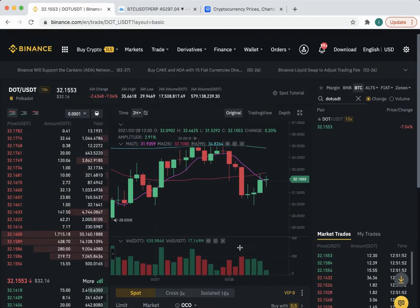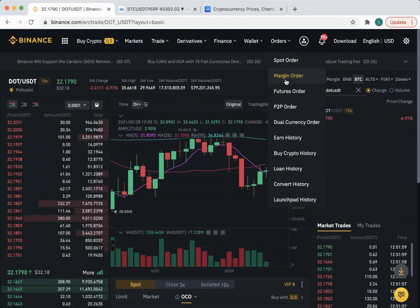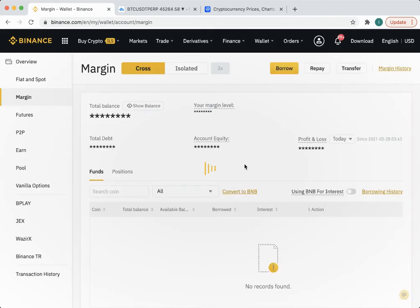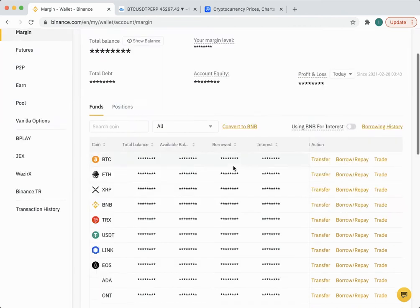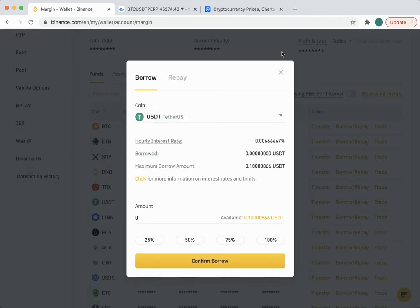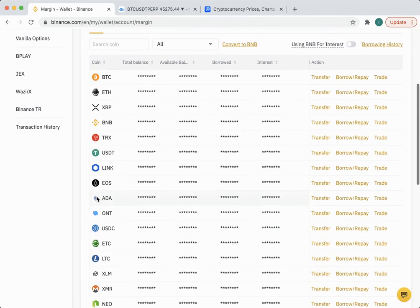Very, very cool. Another thing, guys, if you want to trade margin, which of course I don't recommend unless you know what you're doing, you would go to margin right here. Sorry, my bad. You would go to the margin wallet, as you can see, and you could essentially transfer right here, top right. You would transfer USDT to your margin, and then, it's obviously times 3, you would hit borrow, and then you would hit 100% essentially. I don't have money in the margin account right now, but you would essentially put 100%.